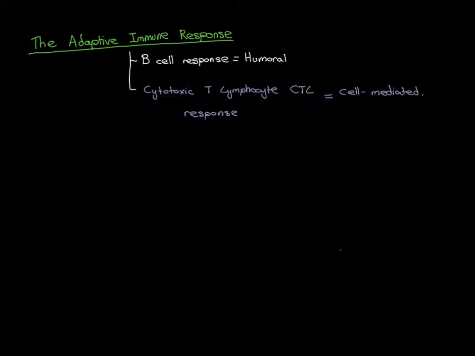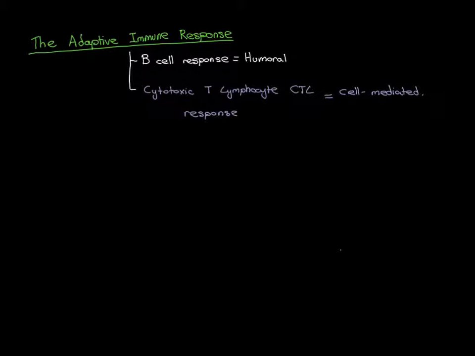So, which sort of pathogens do we want to initiate that against, and which sort of pathogens would it not be so worthwhile initiating a B-cell response against? Well, any pathogen that is extracellular, that is going to exist in the extracellular space, it is worth initiating a B-cell response against.